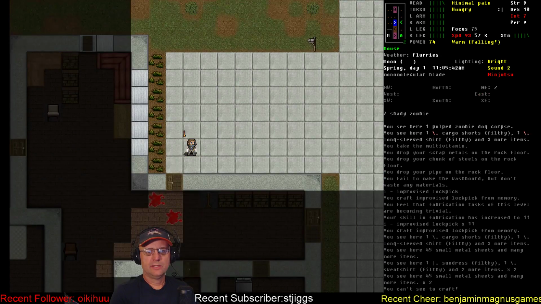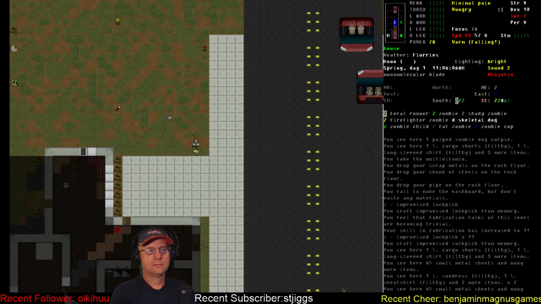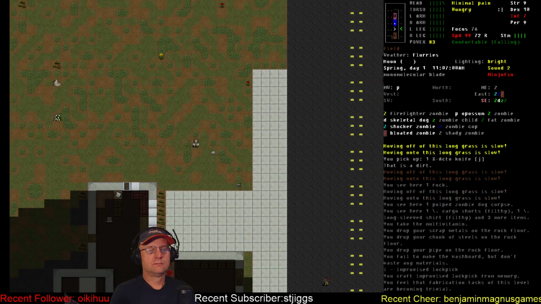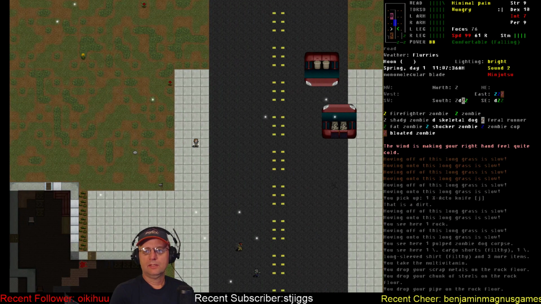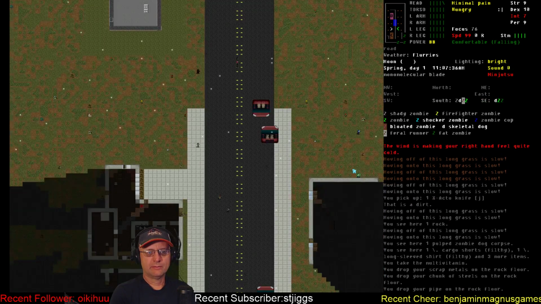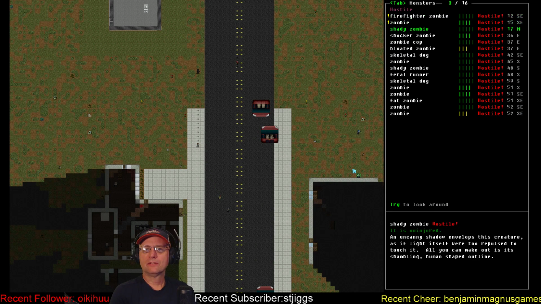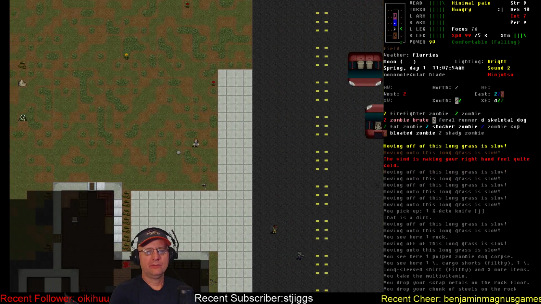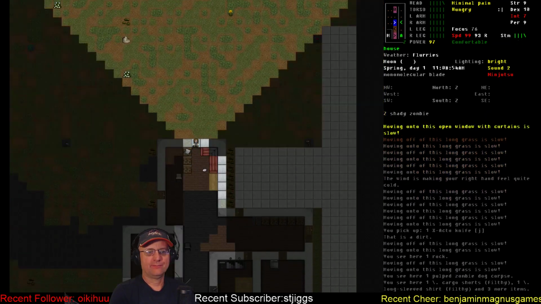Alright, now we can head out across that street. A lot more zombies than I thought were going to be here. Firefighter, zombie, shady, shocker. Oops, shocker's coming this way. Alright, let's pull these guys back to where I want to fight. Right here.